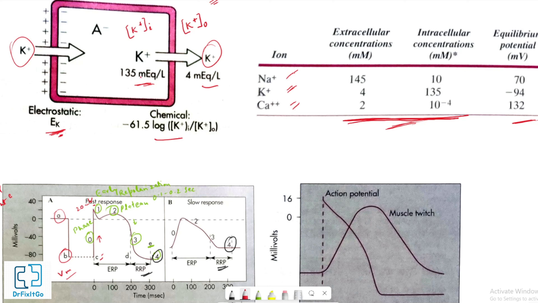Several types of potassium channels exist in cardiac cell membranes. Some of these channels are voltage-regulated — they open and close according to the transmembrane potential — whereas others are regulated by chemical signals such as extracellular neurotransmitter concentration. One specific potassium channel through which potassium passes during phase 4 is a voltage-regulated channel that conducts an inwardly rectifying potassium current. Many negative ions such as proteins inside the cell are not free to diffuse out with the potassium ions. The deficiency of cations causes the interior of the cell to become electronegative.